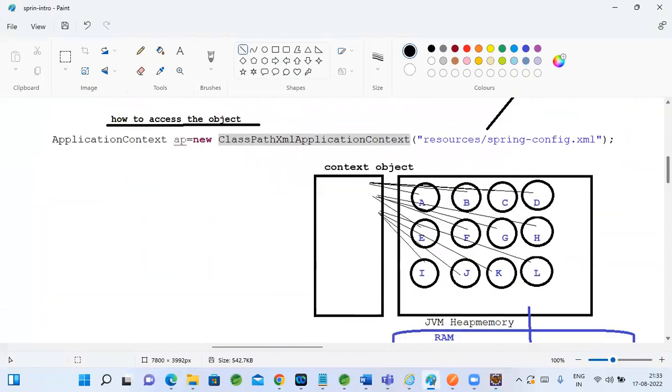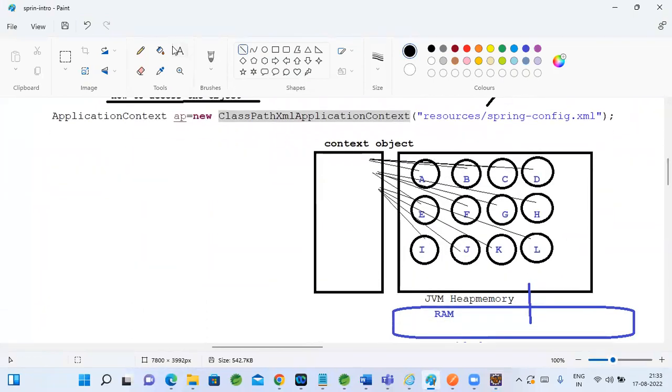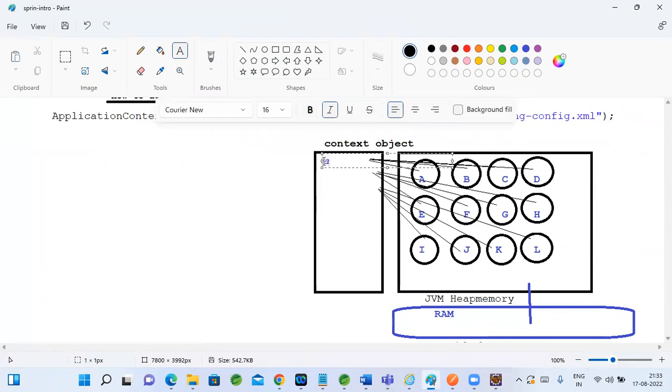All your classes' IDs will be maintained under this context only. Let's say you have A class. If you have ID A for A class, that ID will be maintained here. A ID, B ID, C class ID, D class ID, E class ID, G, H, I, J, K, whatever number of classes you have.